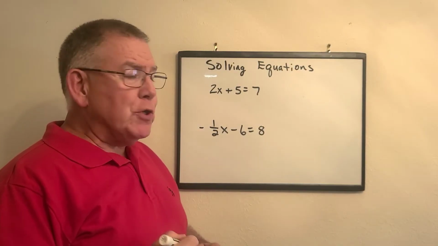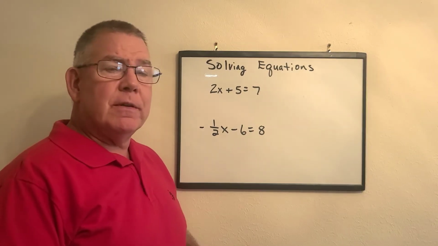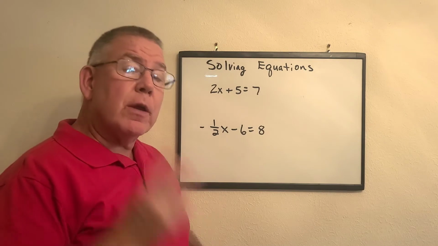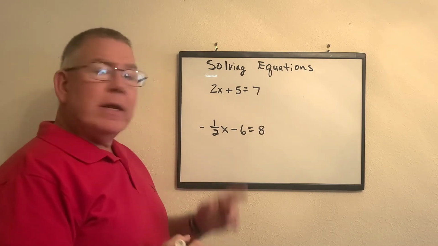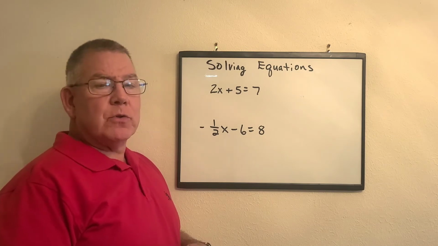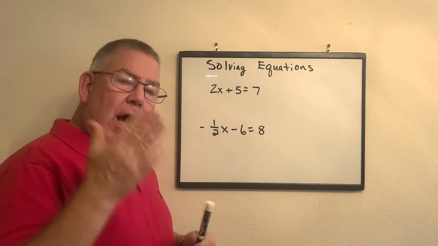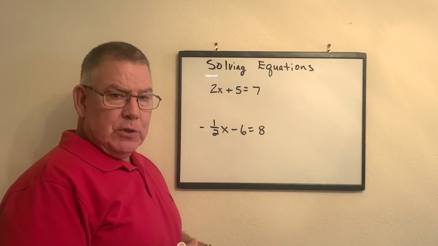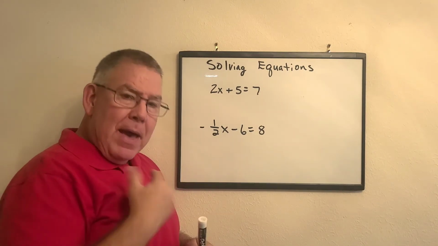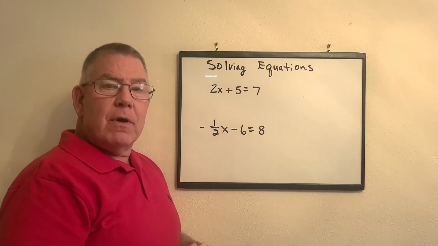Okay, Mr. J is here and we're talking about solving equations. This time, instead of one-step equations, we're talking about two-step. What I mean now is each one of these equations will be solved in two mathematical steps. So I have my first one, so I am going to undo the lower operation of the two. I find that's better to do rather than trying to do that first and then have a mess.